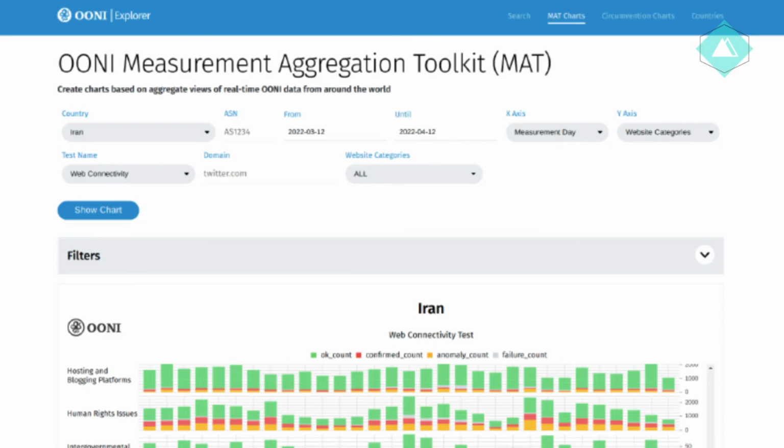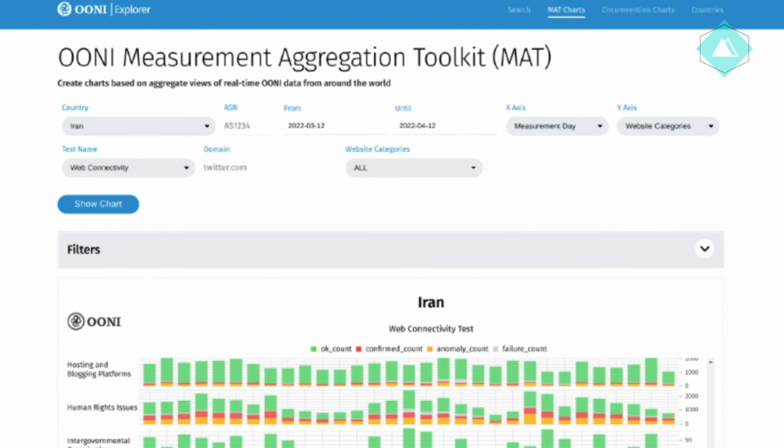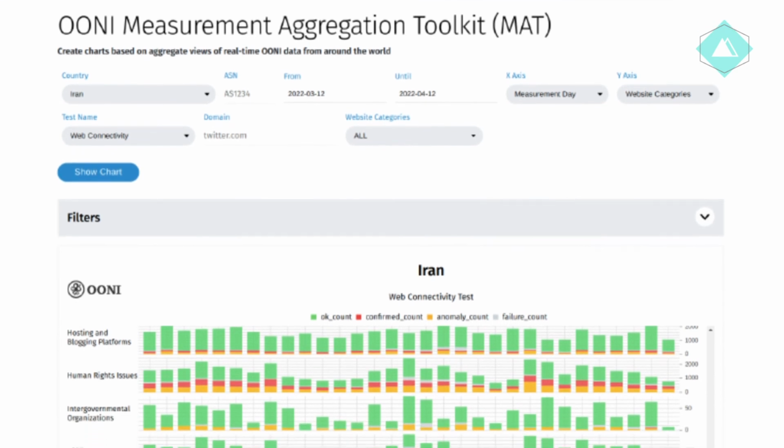In another example, we have used the MAT to generate a chart for Iran based on the testing of different categories of websites, such as online dating and environmental websites. In the generated chart, we can view the results of aggregated OONI measurements pertaining to the testing of different types of websites in Iran.